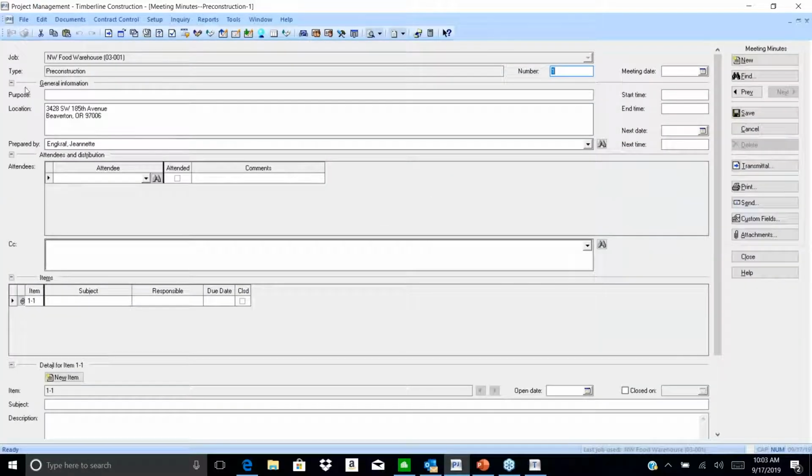All right, and this is the screen for us to set up our meeting. Starting up at the top, it's numbering the meeting numbers for us automatically. I'm going to put today's date in as our meeting date. The purpose, I'll just call it document training. The start time is military time for you to enter in here.